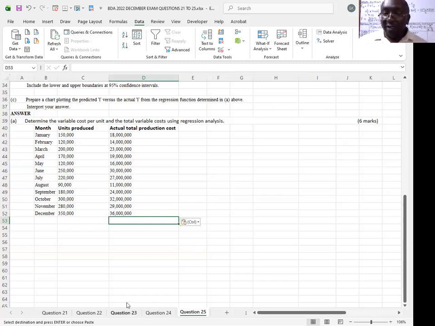If you can't find it, let me know before we proceed. Good. Silence means that everyone is able to see it. So if you're able to see it, now click on data analysis.